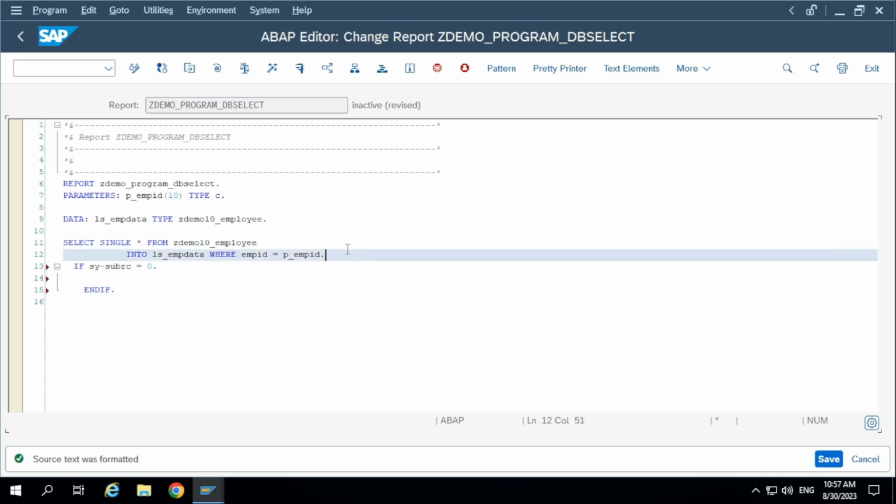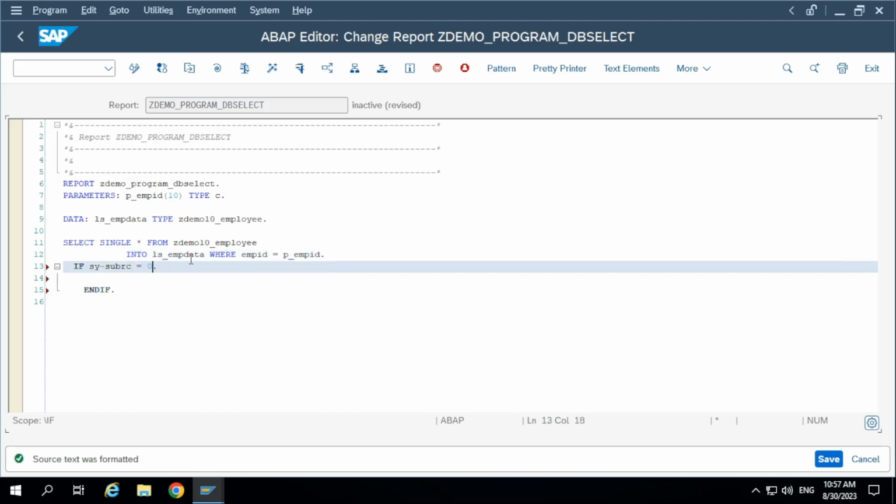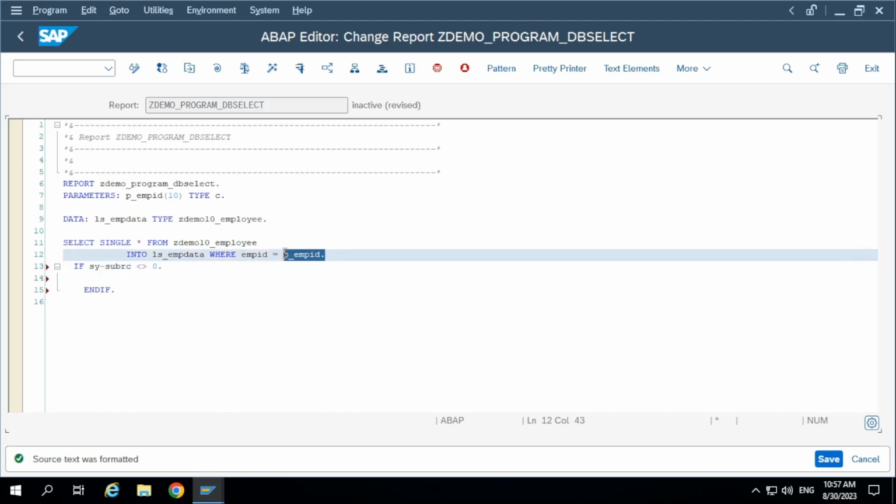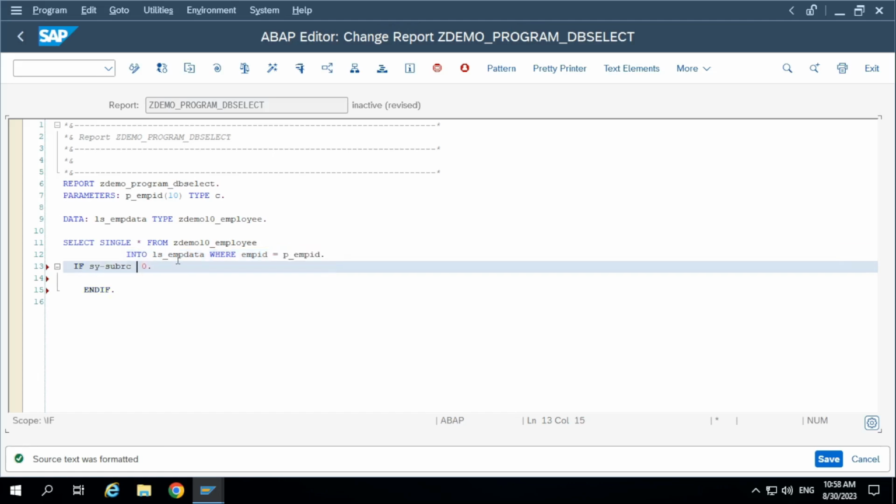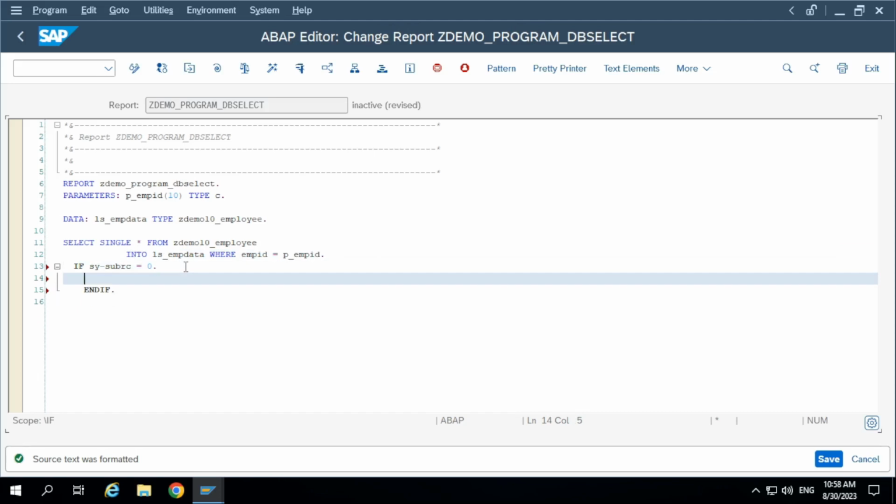That means whatever value you passed, like that employee ID, is available in the table. If it is not equal to 0, what does that mean? Whatever value you are passing here, that record is not available in the table. So the select statement did not select any data into the work area. Usually we check for equal to 0, the success scenario. If it is 0, then we'll just display the data.